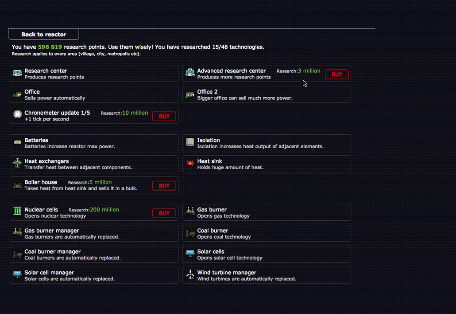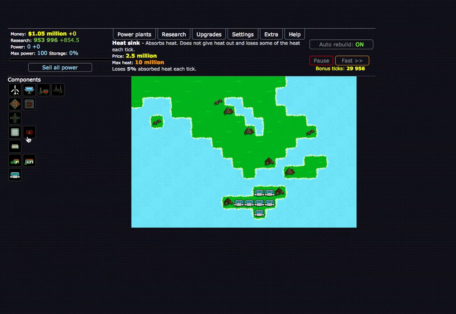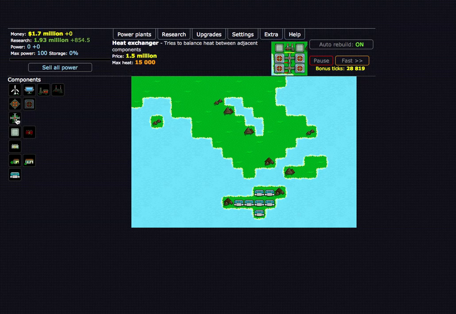Now, once we get 3 million, we can get what's called the Advanced Research Center. More to come on that. So, you can see that here we have the heat sink. It says absorb heat, does not give heat out, and loses some of the heat each tick. Except, that's wrong, the heat sink will actually give out heat if you use a heat exchanger.